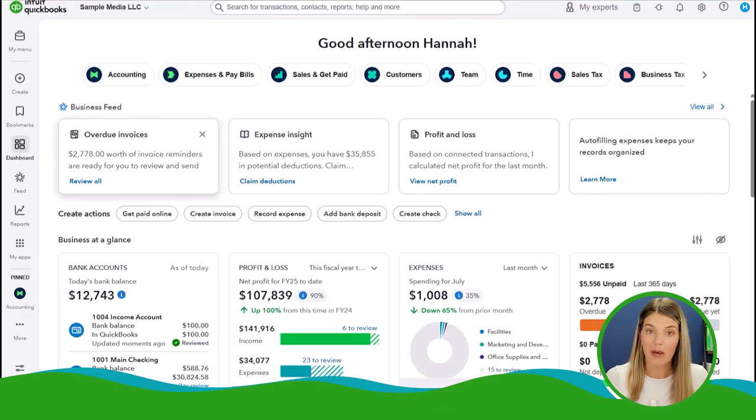When I'm thinking about finishing the books and starting the bookkeeping for a month, the first thing I want to do is make sure that my bank transactions have been pulled in. So everything from my credit cards and from my banking, all my different bank accounts, I want to make sure that all of that information is in my accounting system, so then I can go and properly classify those things into the right buckets or accounts. Where we need to go for that is the bank transactions.